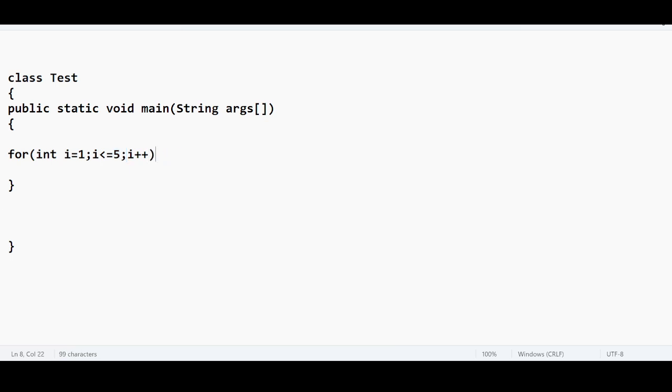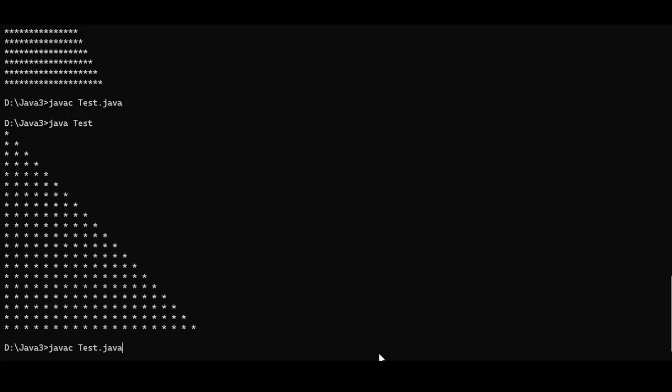Okay, a class, and we have a main method. Inside the main method, there is a for loop. This is outer for loop. This outer for loop has to take care of moving the cursor to the next line for each and every inner for loop iteration. System dot out dot println. So if I run this, let us see if we are able to achieve it.